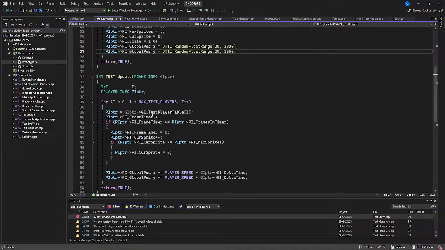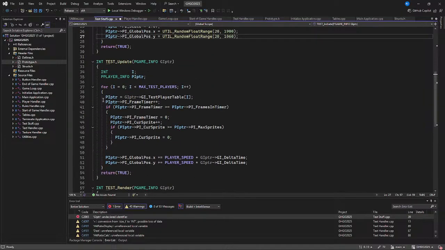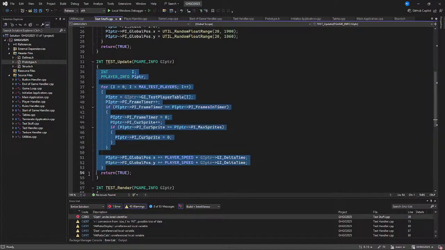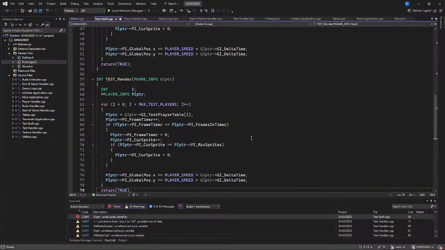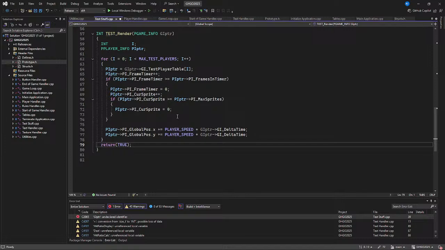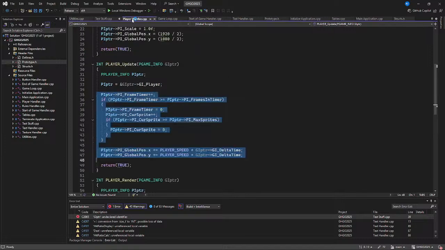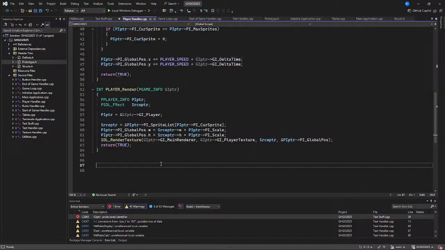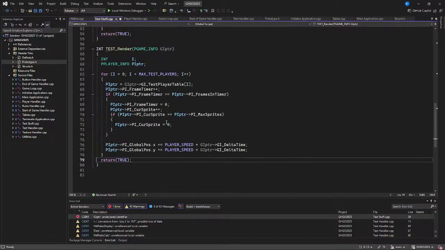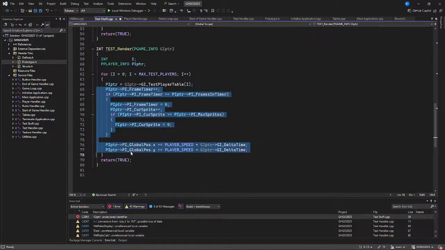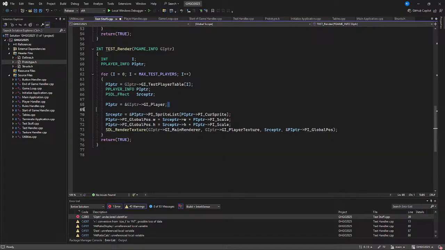And then so we call it test update, and we call it test render. Do this here. This is test render here. Let's see. Nope, not this.